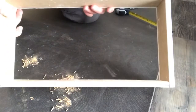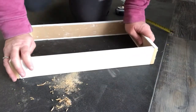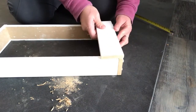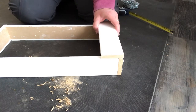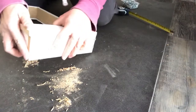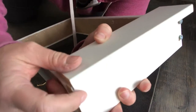Okay, so now we've got our nice sturdy little rectangle here. And so what we're going to do is we're going to add our front bar. Now, the one thing to take into account, depending on how long your screws are, is you don't hopefully want to hit, when you're trying to drill this in, you don't really want to hit these.